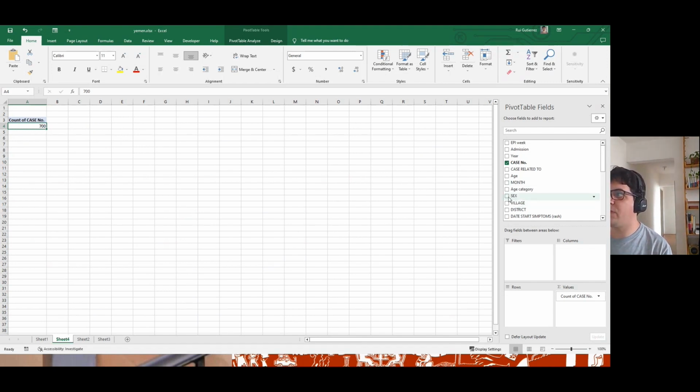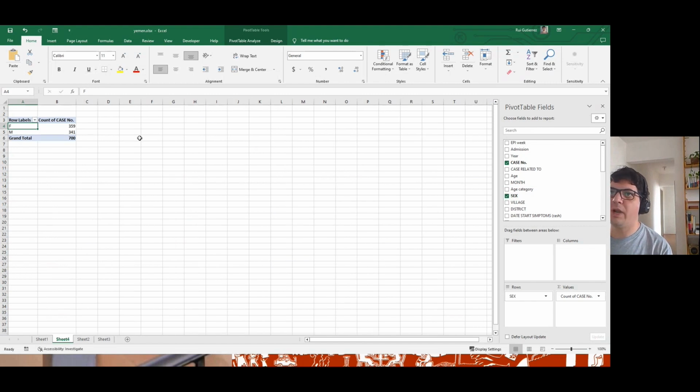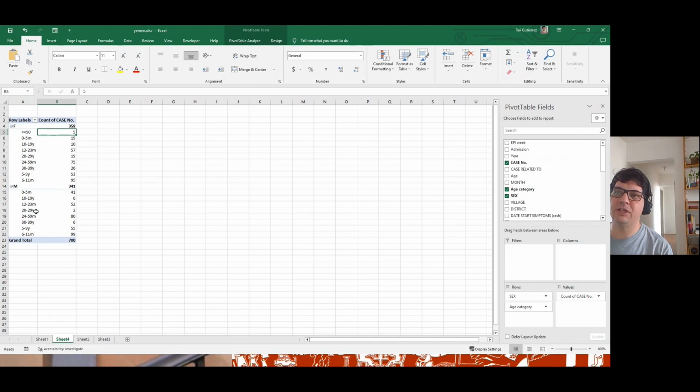And if on top of that, we select sex, it automatically shows me how many of my patients are females and how many are males, right? So this is very useful to us. What a pivot table does is actually summarize the information that we have. And of course, we can go a little bit further. Maybe we're also interested in the age category of patients. You can see that the age category of patients for females and males is now selected here, but this is not the most legible way to read this table.